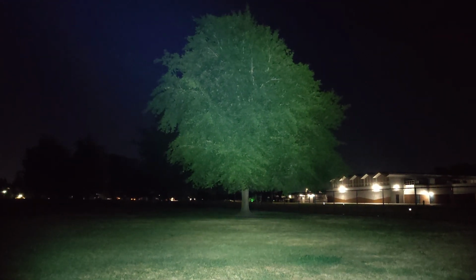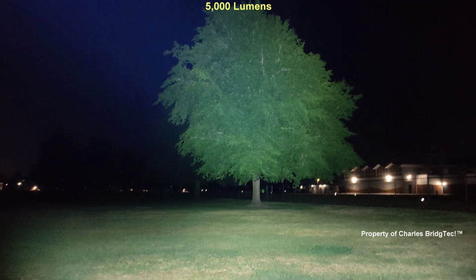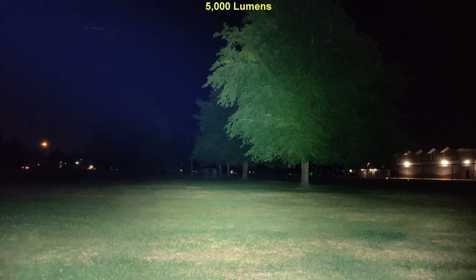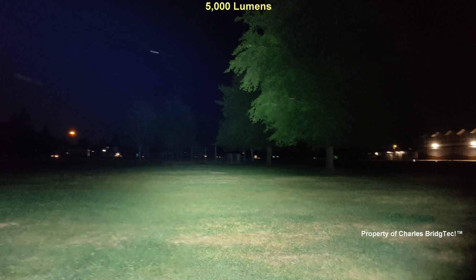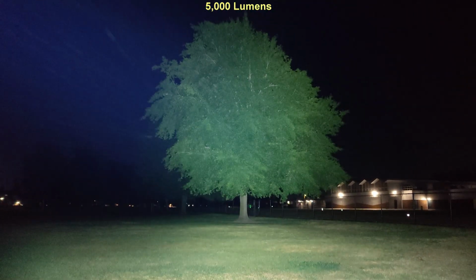We'll do it one more time on turbo here. Very nice beam performance on this. Look at those trees light up out there. Impressive.